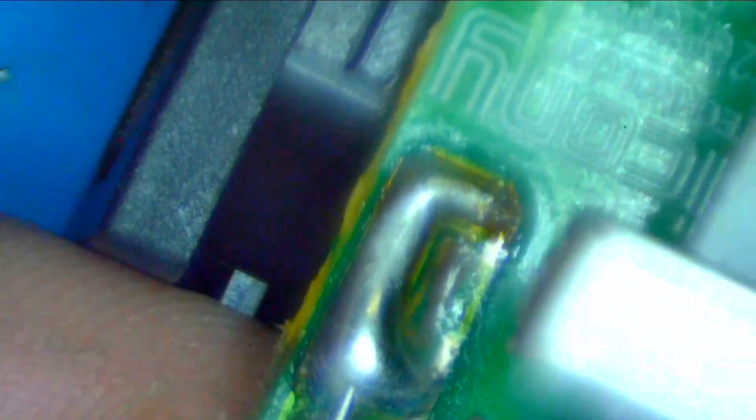Last but not least, we cannot forget the metal shield that needs to be soldered back in. Add a little bit of solder there. Flow it. Wait for it to cool. There it is. Perfect. Now this side. Pull a little bit of solder into this. Let it cool. Boom. It's done. Ready to put it back together.